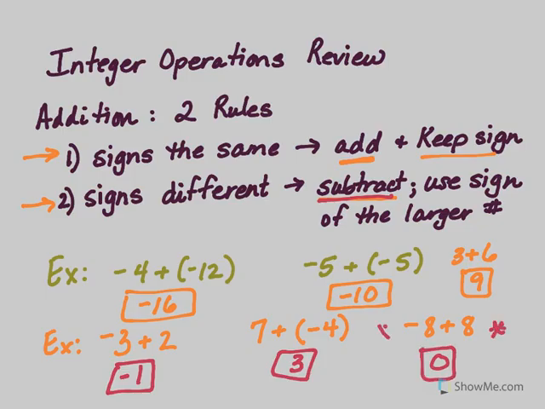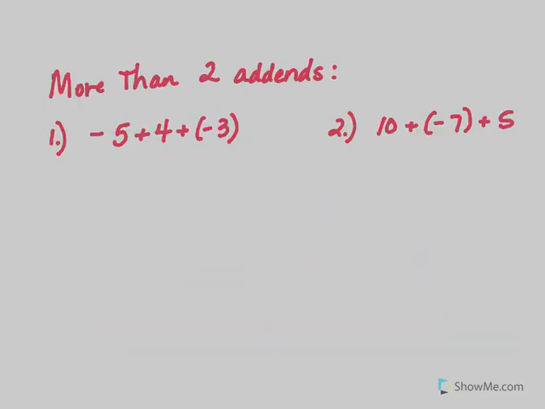And this brings me to my next statement. Anytime you are adding numbers that are opposites of each other, it's always going to equal 0. So -8 plus 8, 0. -3 plus 3, 0. Any number plus its opposite will give you 0. Okay, so there are addition rules.